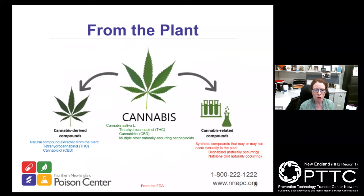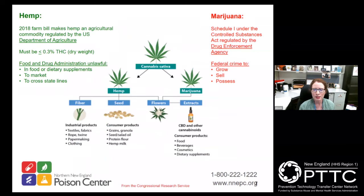This slide is just to show you that the cannabis plant, which is in the middle, Cannabis sativa is the most common one, is responsible for all kinds of extracts where they pull out THC and CBD and make products related to that. And then also you can synthesize things that look like it chemically in a lab. And they're all cannabis or cannabis related. Cannabis can be in the form of marijuana or hemp. The difference is how much THC, which is the component that gets you high and is abusable, they have. Hemp can only have very little, 0.3% or less, not enough to get a person high. So if you want to smoke your hemp t-shirt, you go right ahead and do that. It'll be fine.